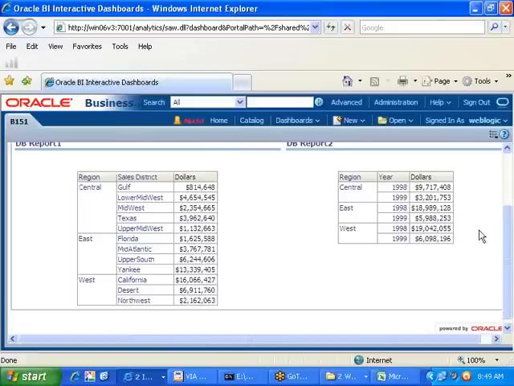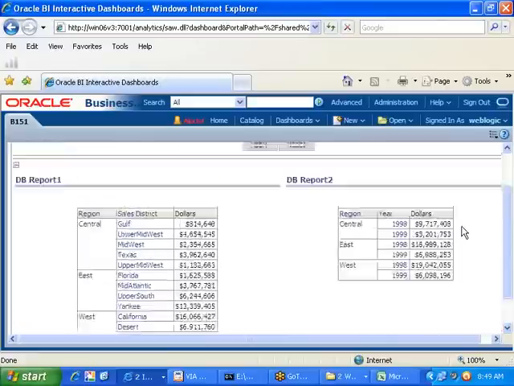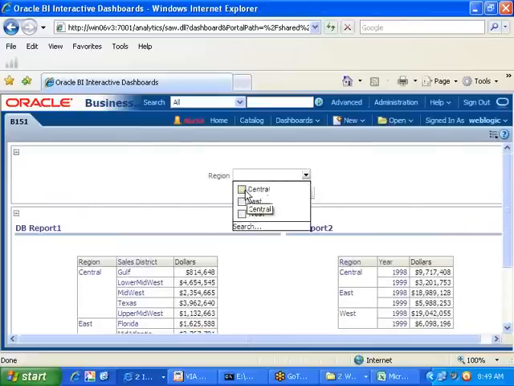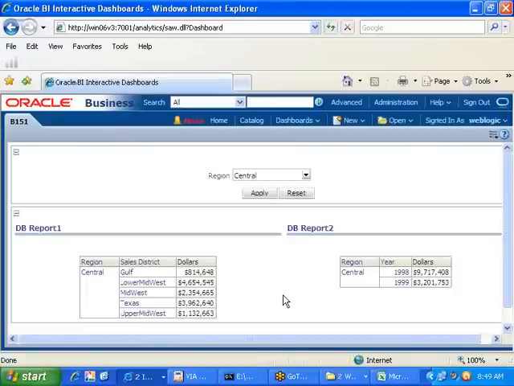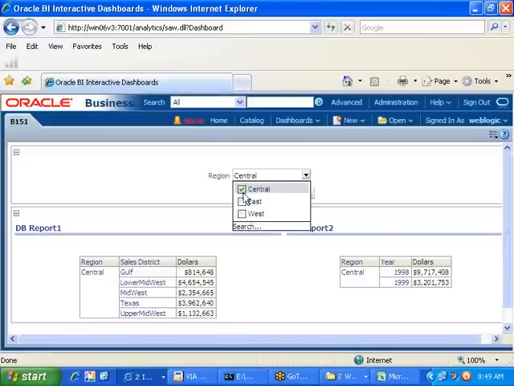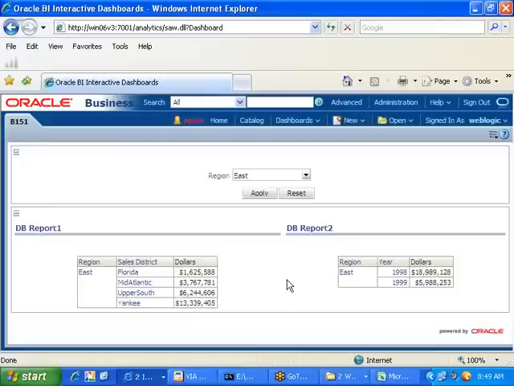Entire data. Once we start changing this, let us say we change this to central, click on apply, then these two are affecting. Yes or no? If I select, let us say, east, then click on apply, then these two are affecting. But the first time whenever you opened, what are you seeing over there? We are seeing all the data.